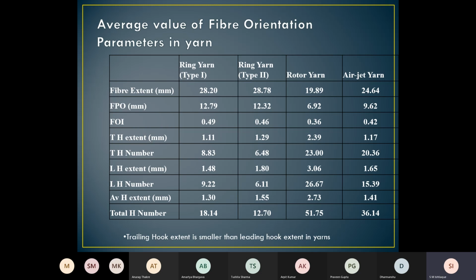Can you just imagine for the time being what is going to happen? Do you think that if I increase my spindle speed, there is going to be some change in fiber overlapping or not? Or will fiber overlapping remain the same, not affected or influenced by spindle speed or rotor speed?